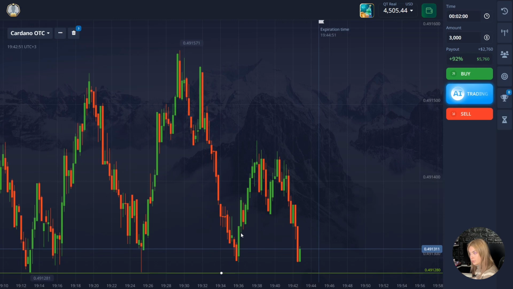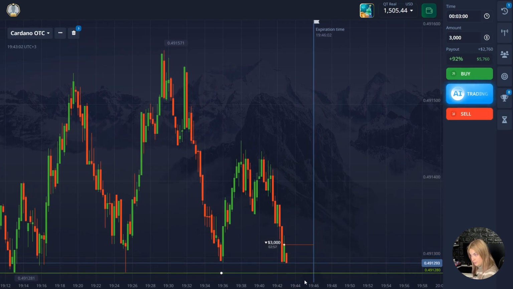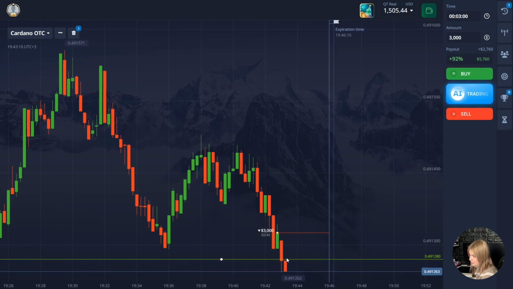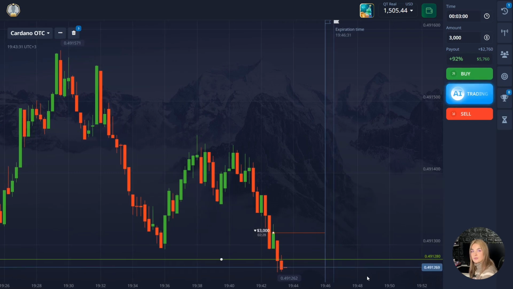So as you can see below, our price has bounced up from the support level and is currently approaching this level again. Here I suggest opening a deal for 3 minutes to sell because I think the price will move down. At the same time, the main price highs have been decreasing recently, and as you can see earlier, after bouncing up from the support level, the price made a reversal and continued to move down. That is, we have some kind of compression of this level, and the price is more likely to continue its decline and break through this level. Here we will try to make money on such a decrease, and let's wait for the result, guys.